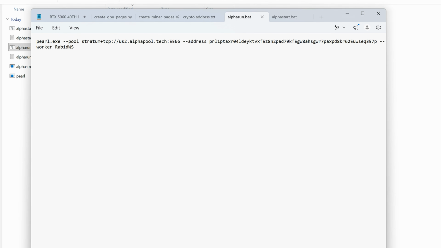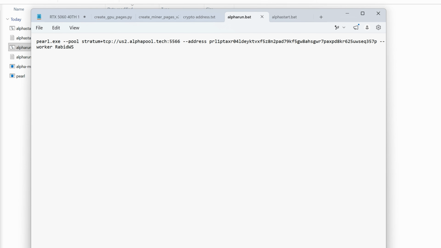And then coming into your bat file, all you need in here are these commands right here. I would paste these in the description, but I think YouTube covers all that up, so you're just going to have to follow this and type it out word for word. Here you can see the name of your miner, whether you renamed it or not. Then you need dash dash URL, where you have your pool. This is your stratum for the pool. And then you have your dash dash address, which will be your wallet address. Then we have dash dash worker, and that'll be your worker name. And that is all you need to get up and running.